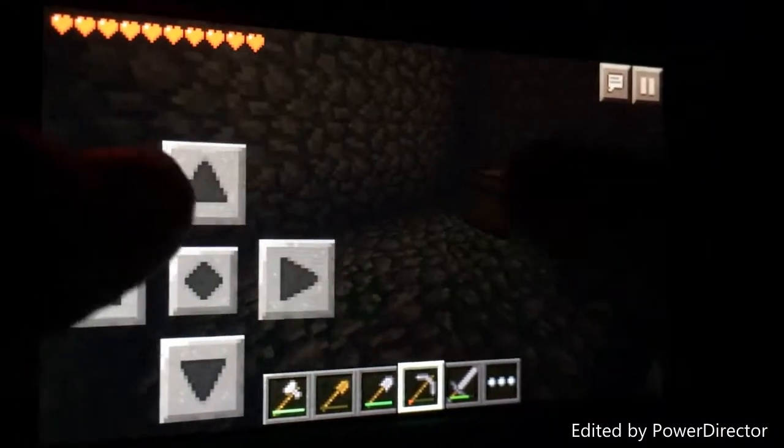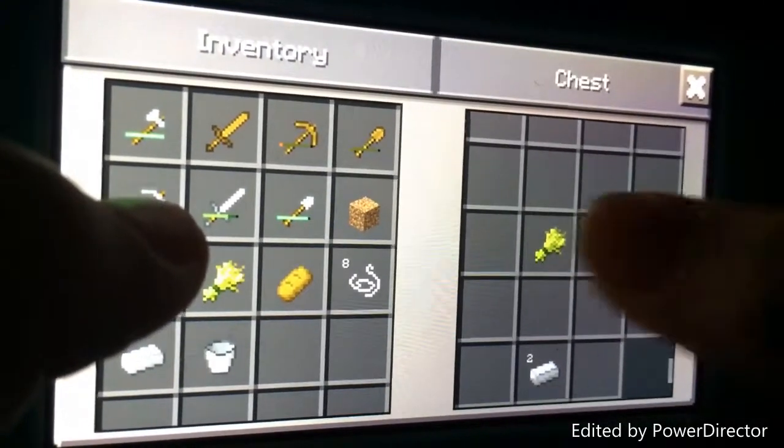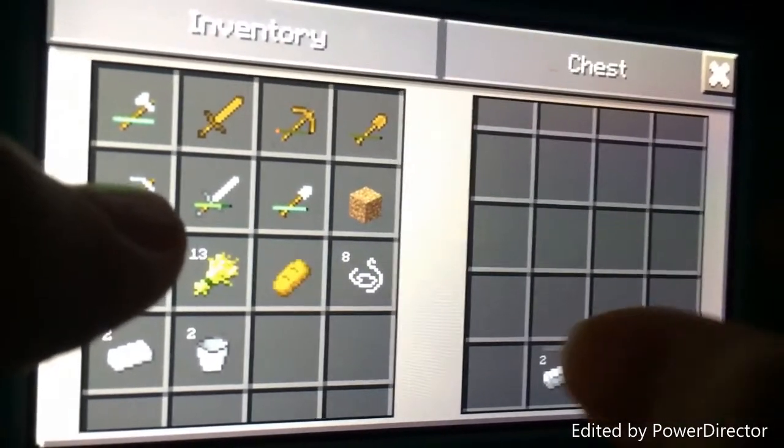But we need bones! And we can get water, make a waterfall off our house. Yeah, this is awesome! Okay. We'll be right back.